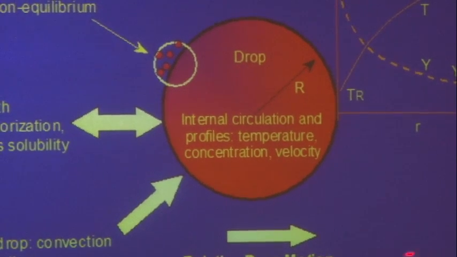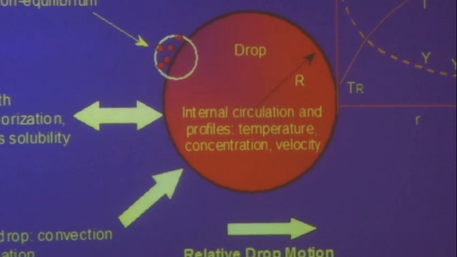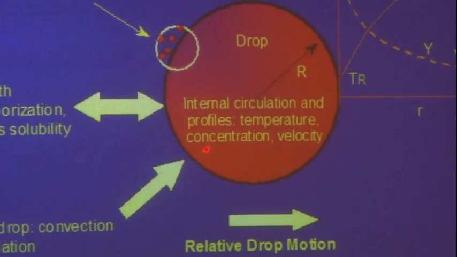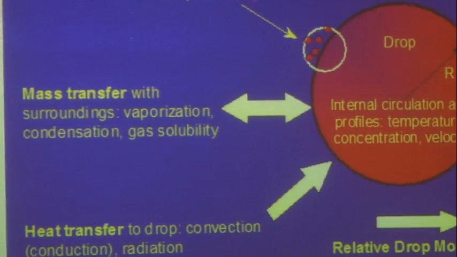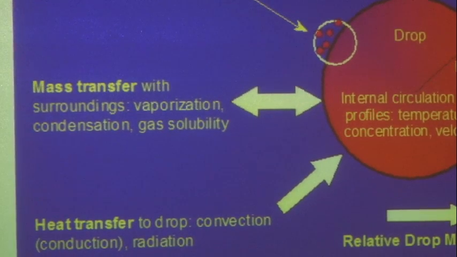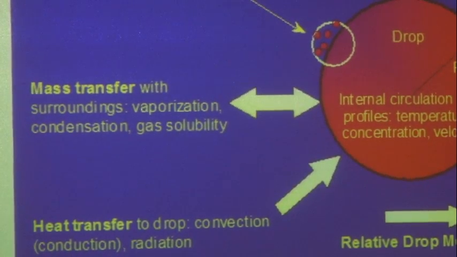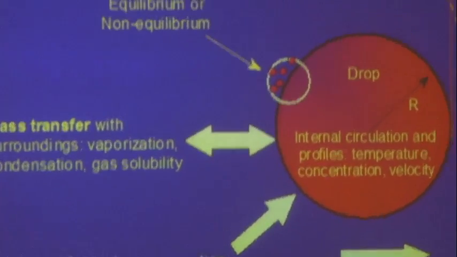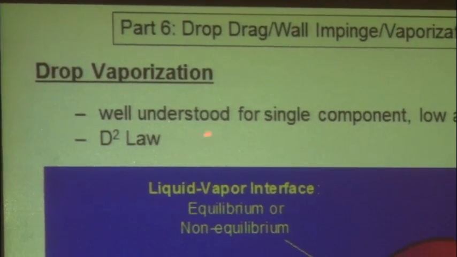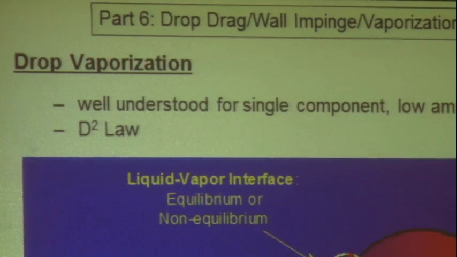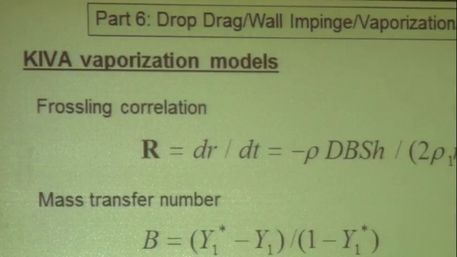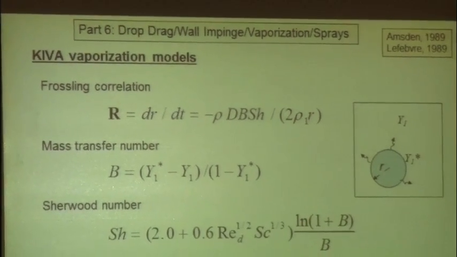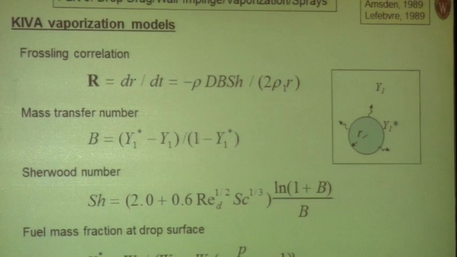And this droplet, of course, is undergoing relative motion, so that leads to those circulation currents that I discussed as well. What we are interested in is knowing the conditions at the surface of the droplet and the conditions at infinity, or far away from the droplet, where the difference between them is essentially the driving force that leads to the vaporization process. So for single component droplets under low ambient pressures, the droplet vaporization model is very well developed and leads to the so-called d squared law. The droplet surface area changes linearly with time. And that's reflected in the vaporization models that are standard models in many commercial codes and also in the Kiva codes, the open source codes.